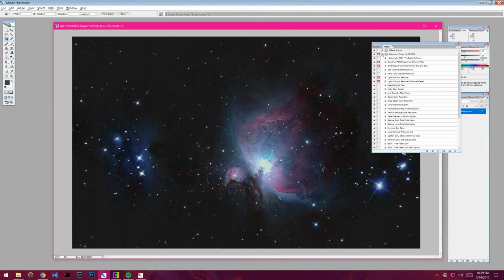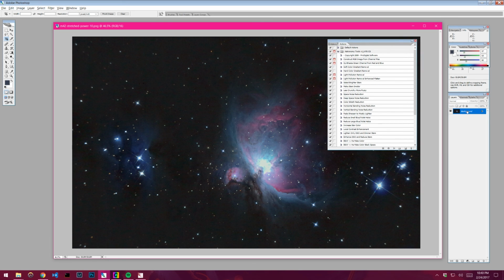So let me demonstrate a couple of the cool things you can do with this. For this image, I think the ones that are going to be most valuable are, and let me just duplicate this layer so we go onto a new layer, that way we can always go back easily, our vertical banding noise reduction, because I don't know if you can tell, but there is a fair amount of vertical banding in this image.